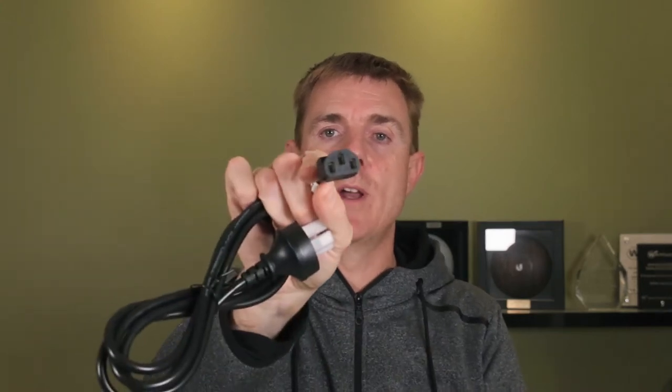You will also get a further conformity guide and a mains cable. This is an IEC cable, and it's got an Australian connector because that's where I am right now. So what is this? It's an eight port PoE switch with a total of 124 watts of output — a decent switch to get you going. It also has two one gig SFP ports. I think it's fantastic for the price point.